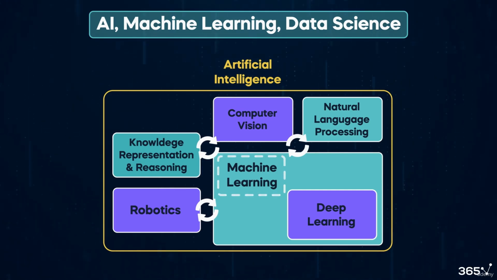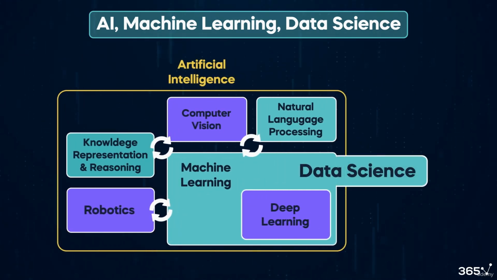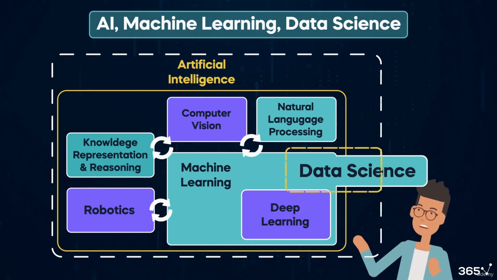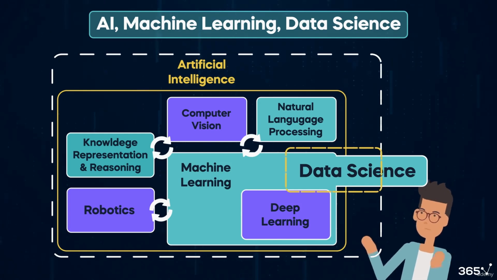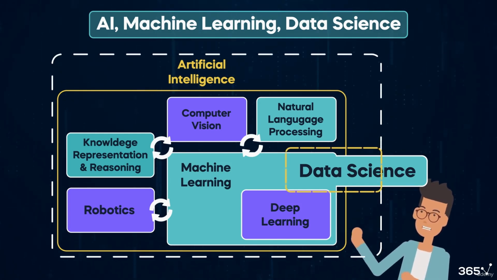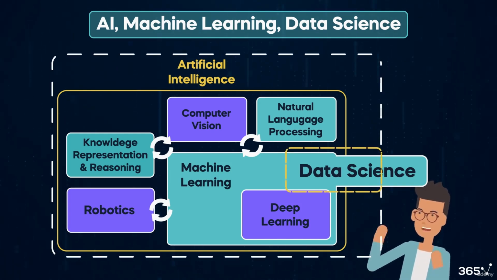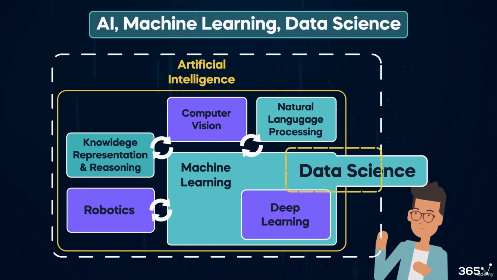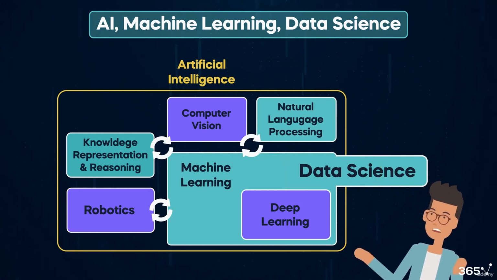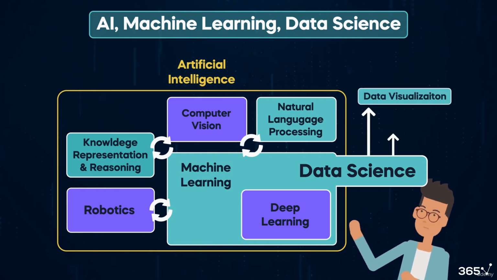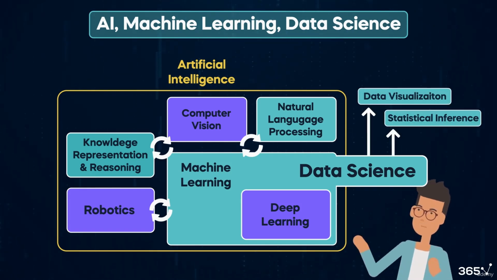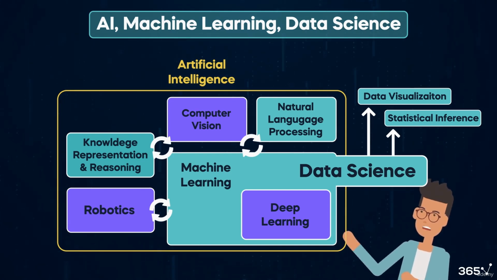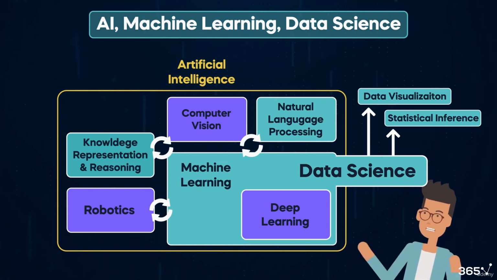And how does data science fit into the picture? Well, AI and machine learning are an essential part of data science. Every data scientist worth their salt can work with machine learning algorithms. But data scientists often use other statistical methods that are more traditional, so to say, such as data visualization and statistical inferences. Often they aim to extract insights from data without relying on ML.